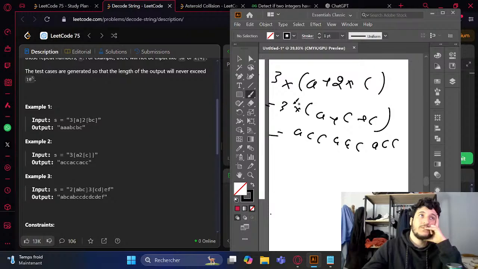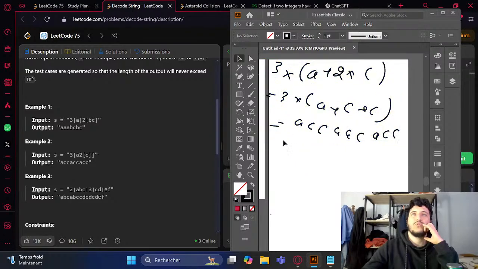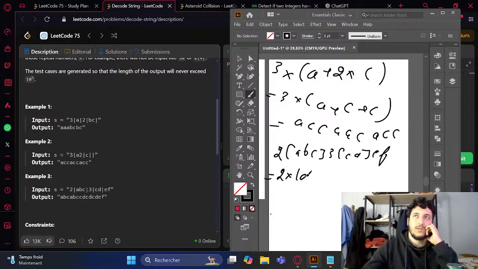So I think we can approach it mathematically. And 2 a b c 3 c d e f means 2 multiplied by a b c plus 3 multiplied by c d plus e plus f. This is it.